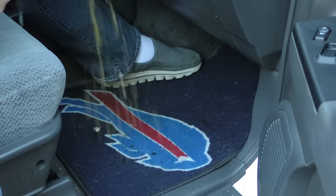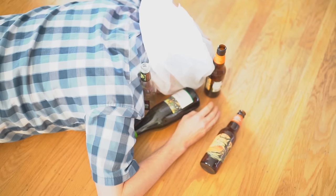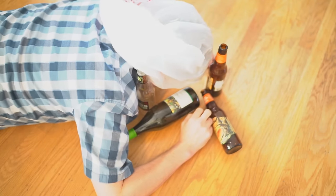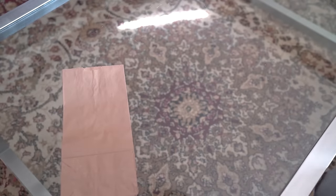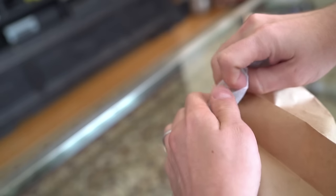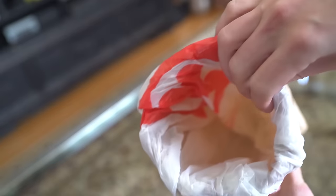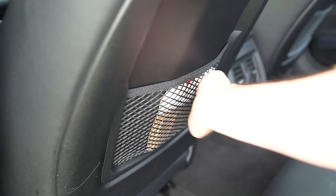Maybe you're one of the many people who gets car sick, or you're just picking up your buddy that had a bit too much to drink. Either way, having an improvised car sick bag can save you from a disaster. Get a small brown bag to conceal any contents and a plastic bag to catch any nefarious waste. Place the plastic inside and simply fold the paper over and roll that plastic right under it to secure it in place. Now just snap it into the back or front seat and drive your ride with confidence.